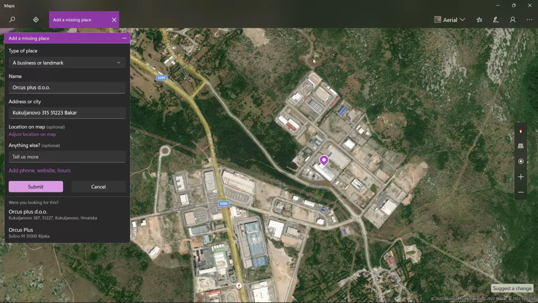After we set our pointer, we can add additional information like the primary phone number, website, or working hours.